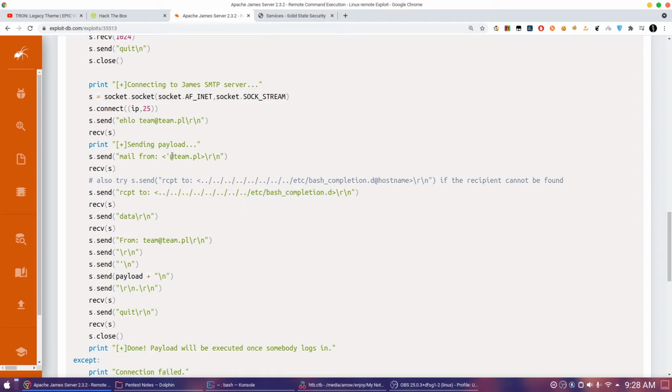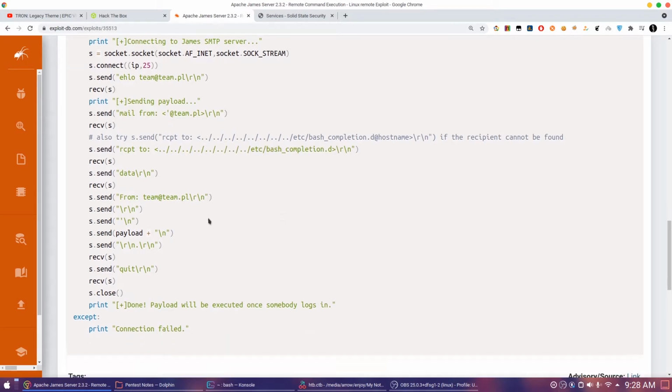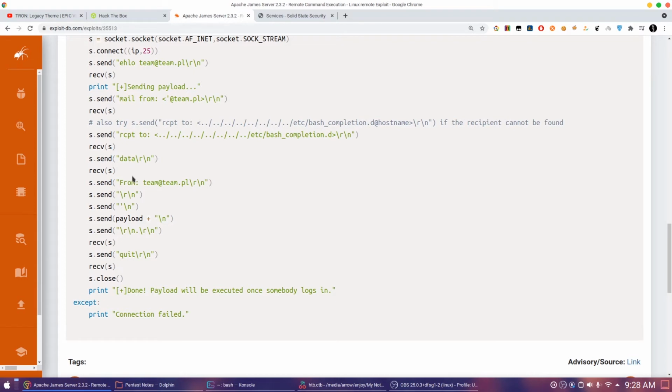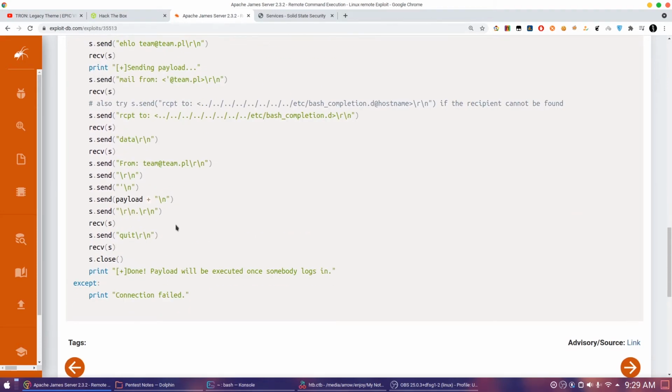So we are sending a normal fake mail from a fake address to this bash_completion.d, where we need to send some random data, and then we need to say the from address, and then we need to send the payload. Okay, you can also do this manually by interacting with this James server.